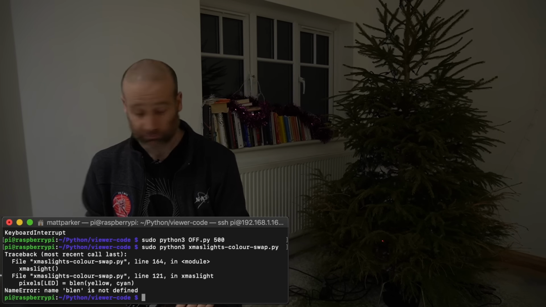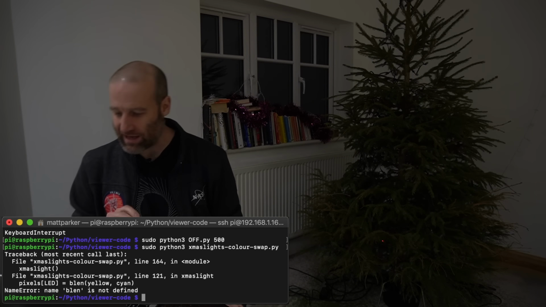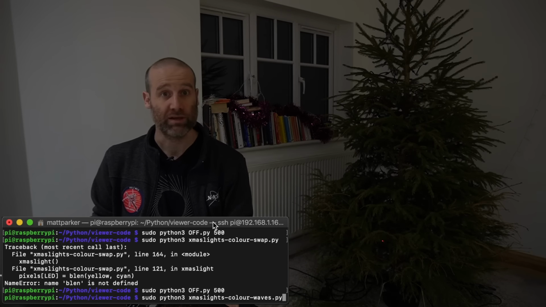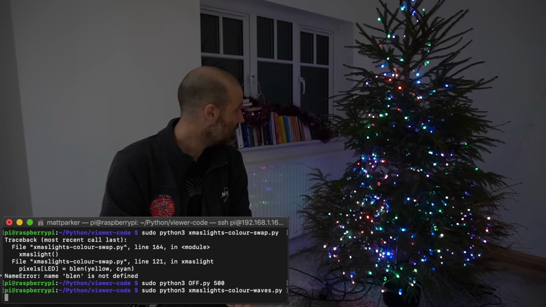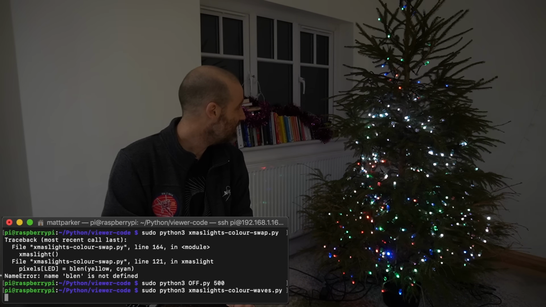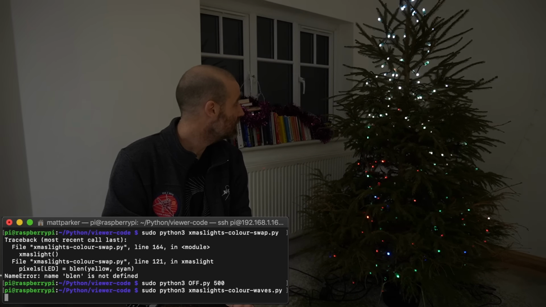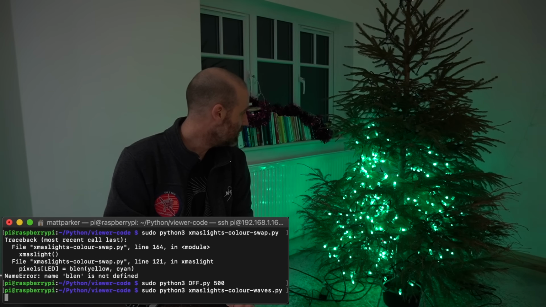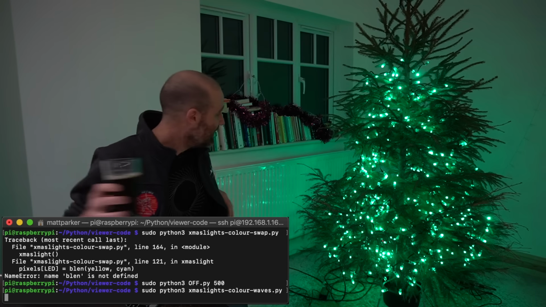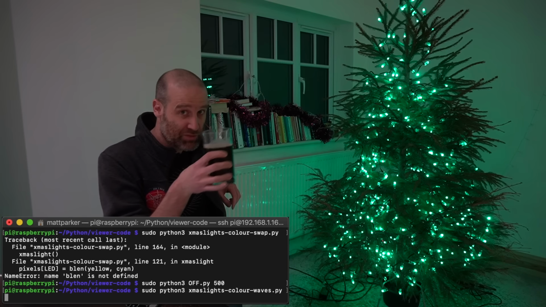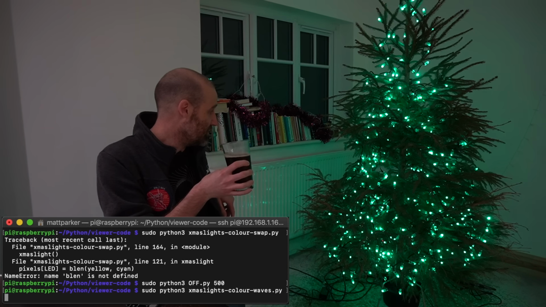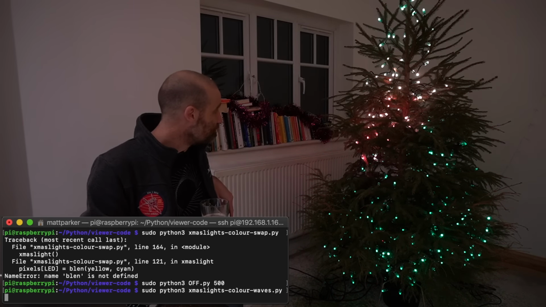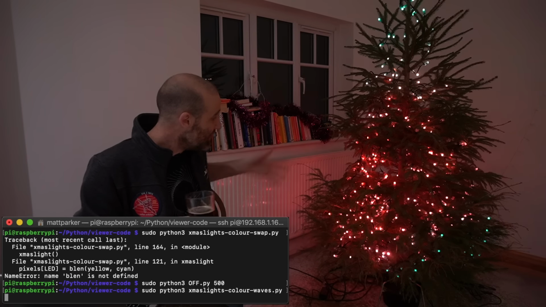Okay, up next, what do we got? Color swap. Oh wait, what's not defined? Blend is not defined. There you are. You tell me. Color waves. Here we. Oh, nice. Oh no, the waves move around in the tree. That's cool. Well, here comes a green one. It started looking like the most Christmassy tree this Christmas tree has ever Christmas treed. Comes another wave. That's nice.